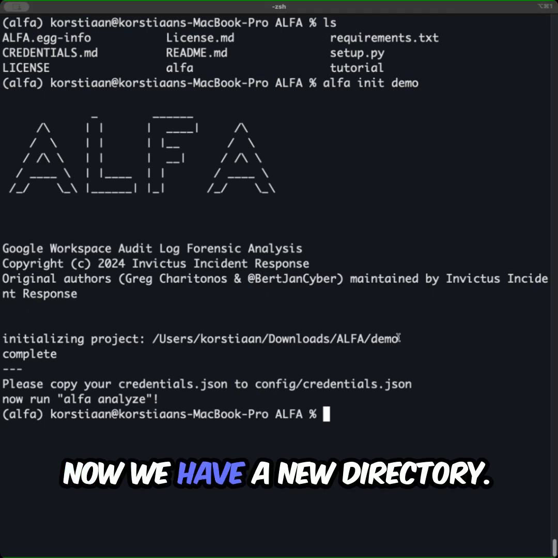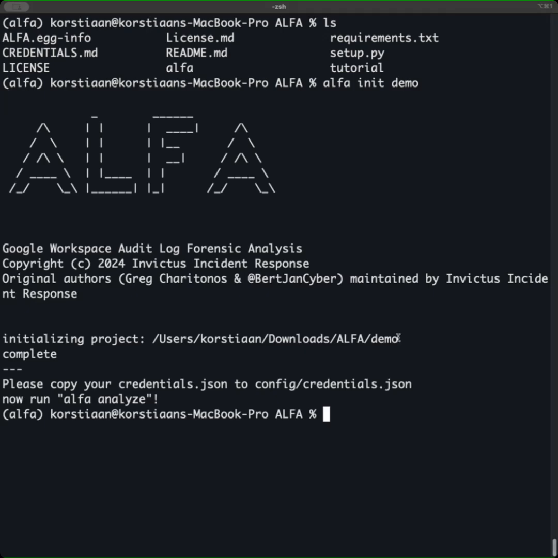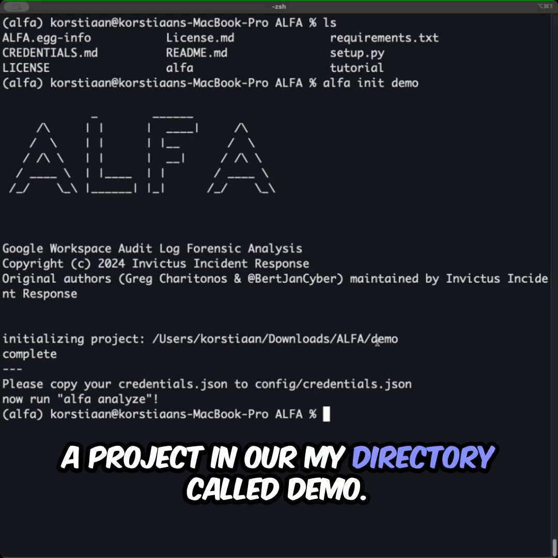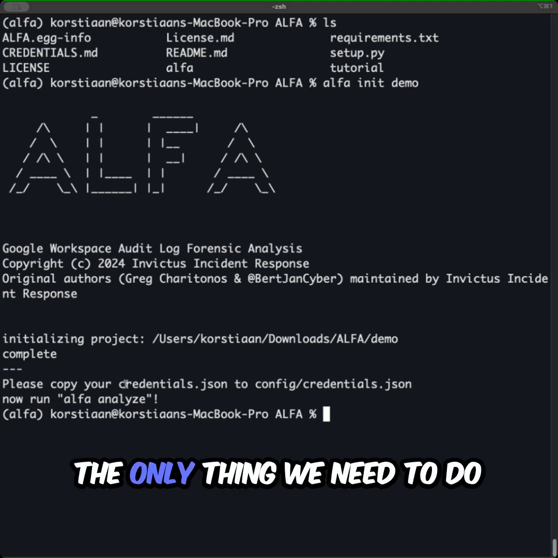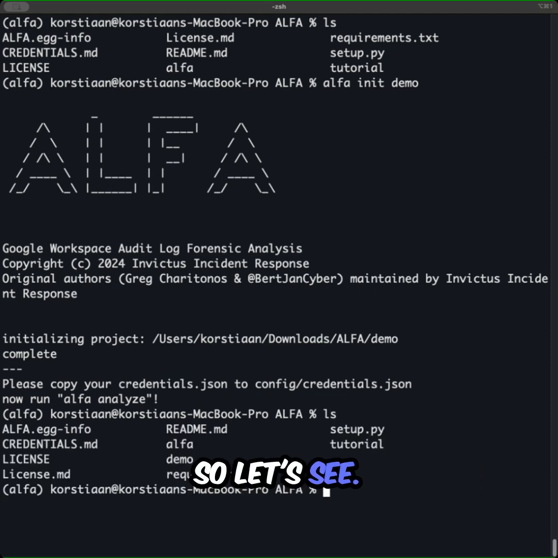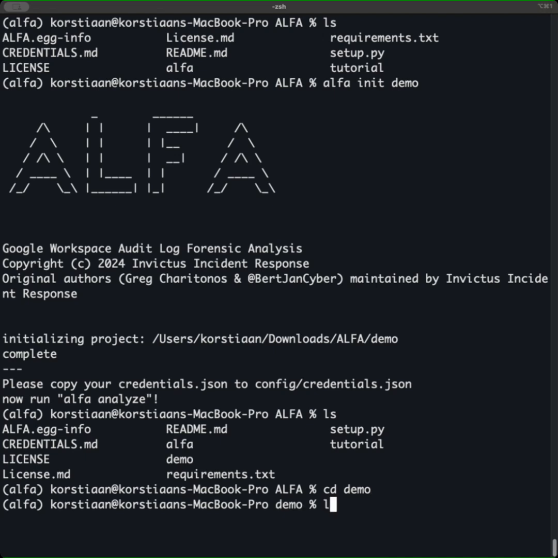Now we have a new directory. As the script is saying, we have initialized a project in my directory called demo. The only thing we need to do is add this credentials.json file in. So let's cd demo and ls inside the config directory.